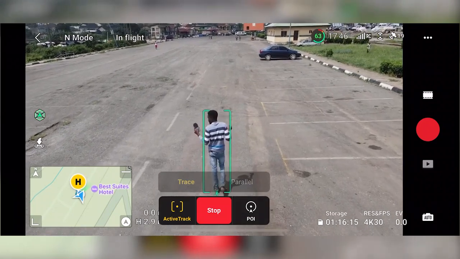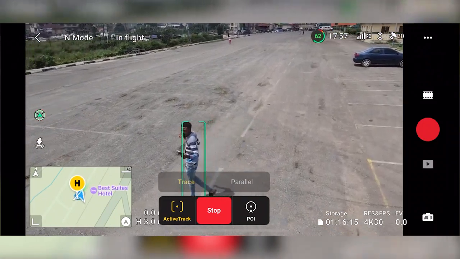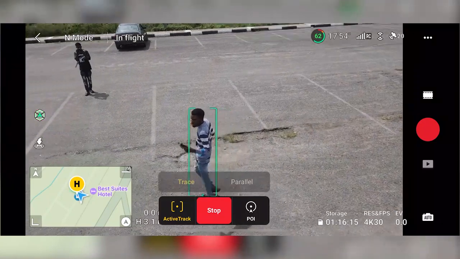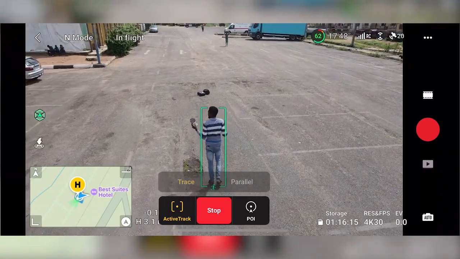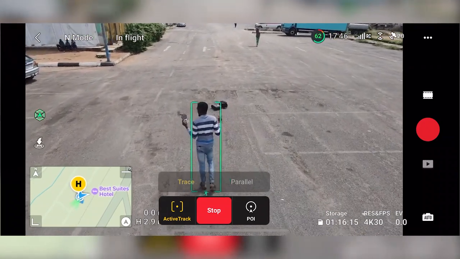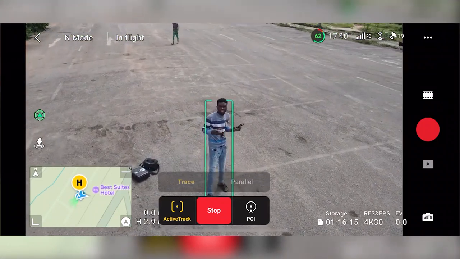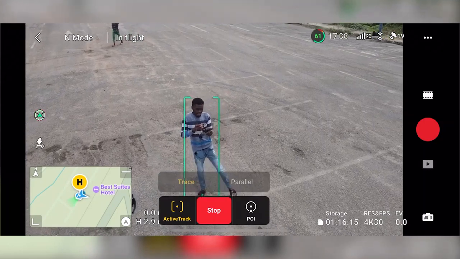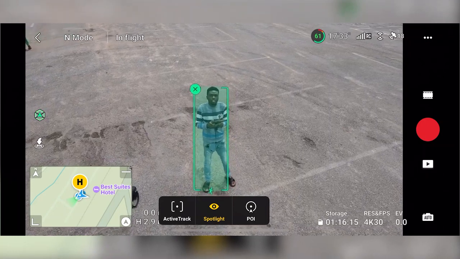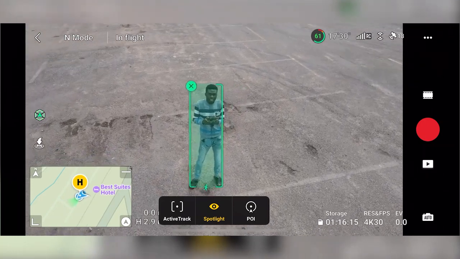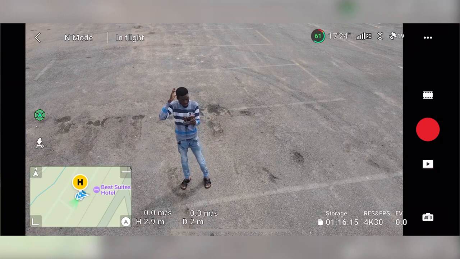My drone is following me here, and I'm not doing any control. But if you pass beside someone, the tracing can pass to that person. So you want to be careful of your movement. So this is me again, and then I can click stop, and it will stop tracing me, and then I can take control of my drone again and do whatever I want to do. I can cancel this button, that square that I drew.